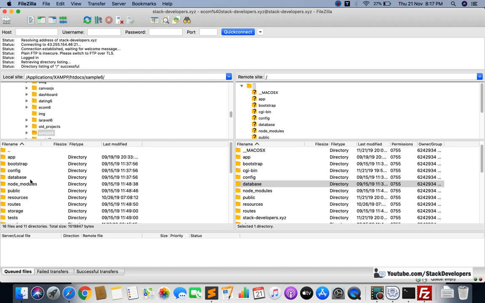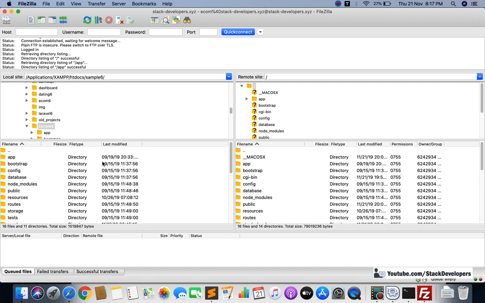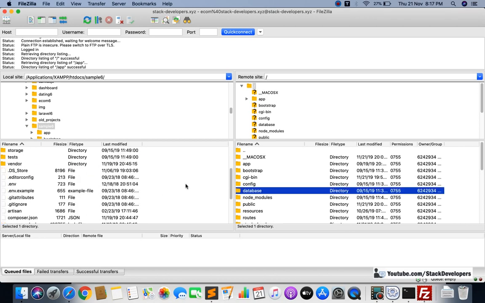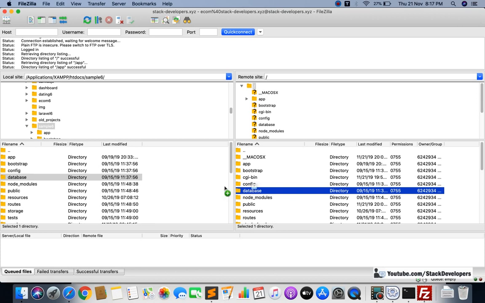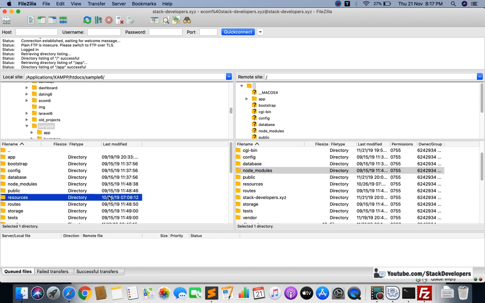Now see the files are matching, and you can use synchronization, so that whenever you open some file, it will also open at the server end. You can upload files at both ends. You just need to select and drag the file like this, or simply double click on the file so that it will upload. The same thing you will do here: drag the file from here to here, or double click on the file so that it gets downloaded. But do it very carefully.